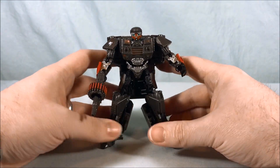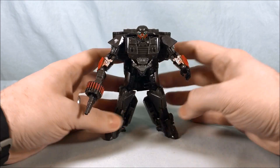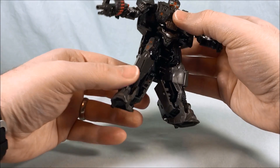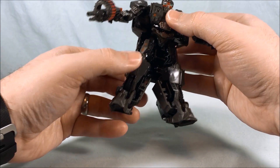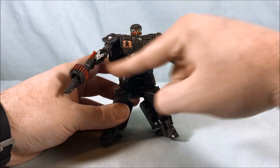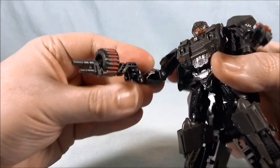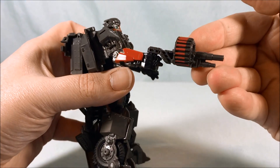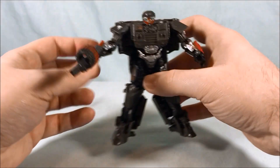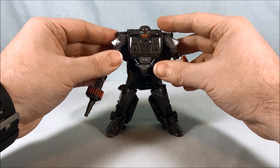Overall I do like him. I think the color scheme works, but I would have liked a little bit more of that orangey rust color to break up the gray — maybe on the kneecap or feet. The torso and arms are well done but the legs are very gray. The accessory is kind of neat — a basic chain gun that just pegs into his hand. I think it's more successful than the weird long gun slash hammer thing that Bumblebee came with.